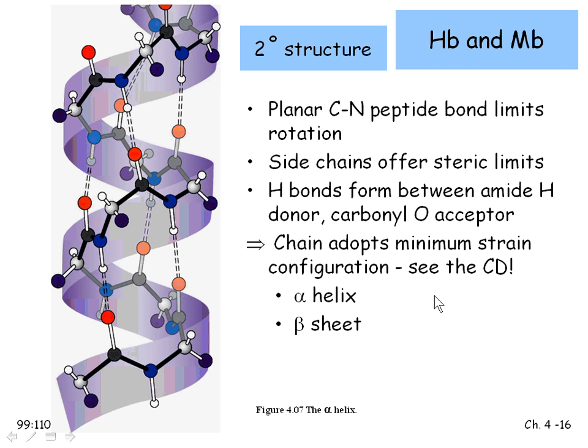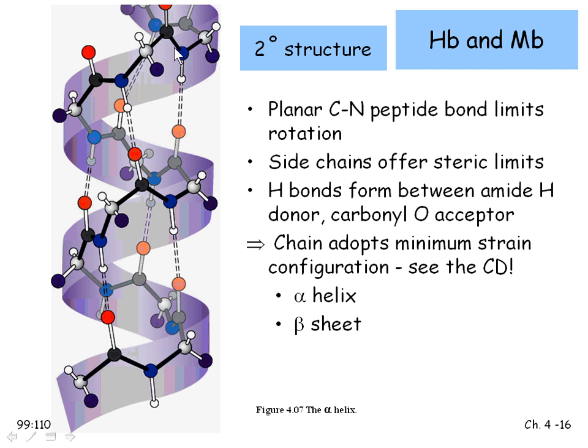Okay. So we've talked about primary structure. It's just that sequence of atoms. Secondary structures. We mentioned that the planar carbon-nitrogen bond and the peptide bond limits some of the rotation of the polypeptide backbone. We can easily imagine those side chains, the R groups, might offer limits. I mean, think of how big a tryptophan is or how big an arginine is. That's taking up a lot of space. That'll affect things. But the third thing that affects what kind of secondary structure occurs is the presence of hydrogen bonds between an amide nitrogen and a carbonyl oxygen. So the hydrogen on the amide nitrogen is the donor of a hydrogen bond to the carbonyl oxygen on a different residue.